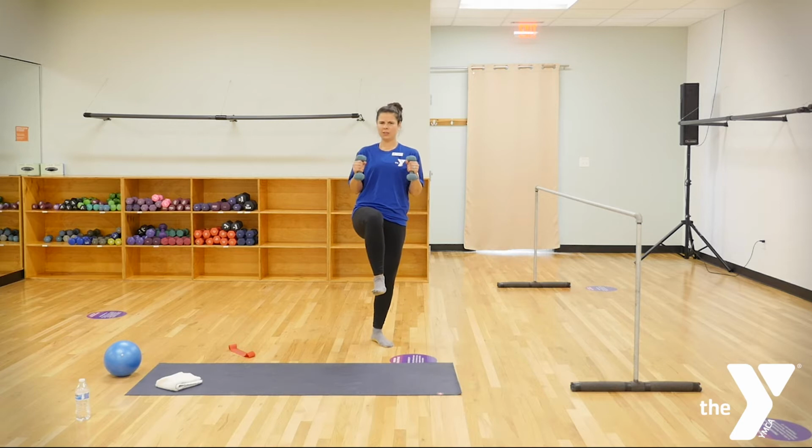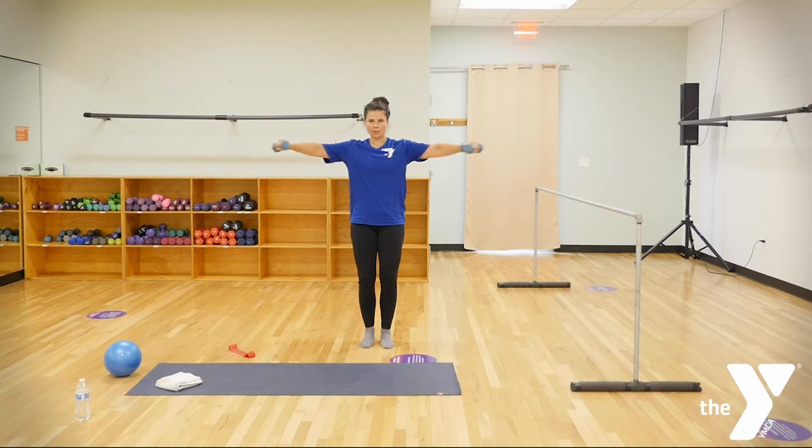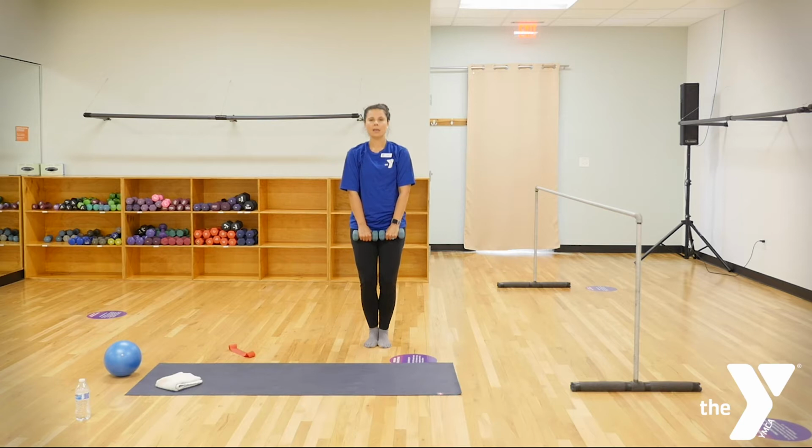All right, so we're gonna switch to shoulders here. We're gonna get back to those biceps again. So this time we're gonna bring it to the front, then we're gonna open, close, and then we're gonna open, front, drop, all right? So we're gonna do eight of those. Here it comes. In four, three, two, one, to the front. Front, open, drop, open, close, drop.